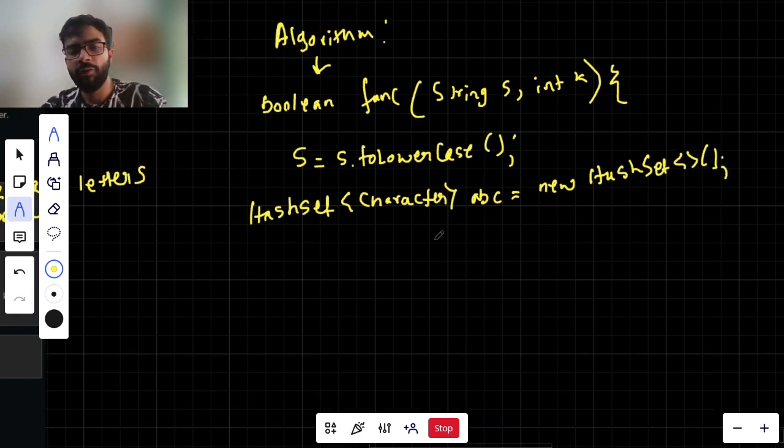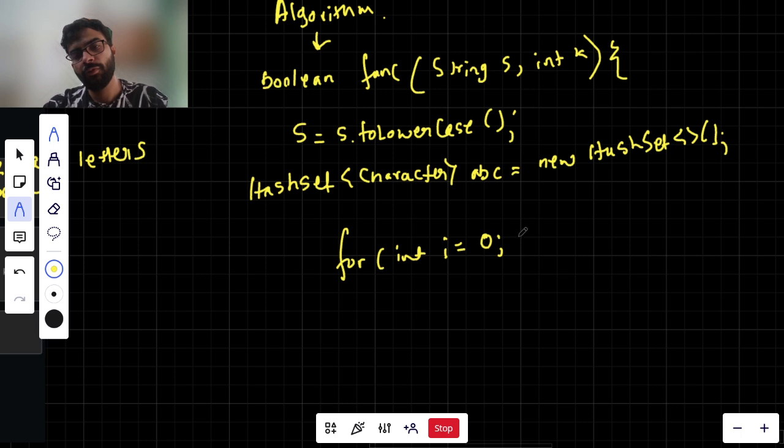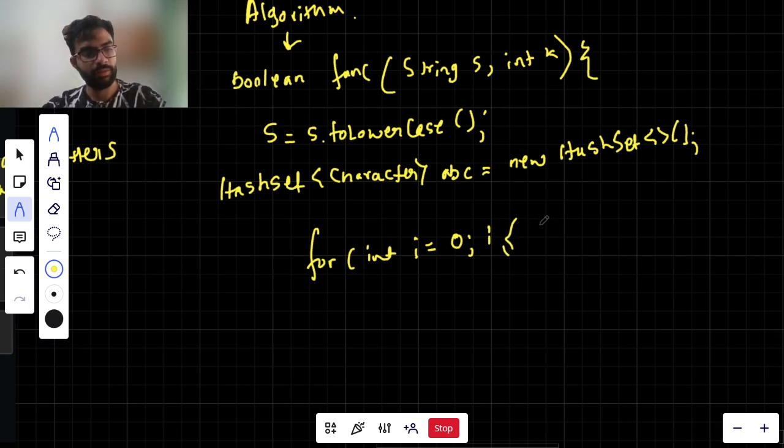After that I'm going to traverse through the letters present in the string. So I can write for int i equals 0, i less than string dot length.